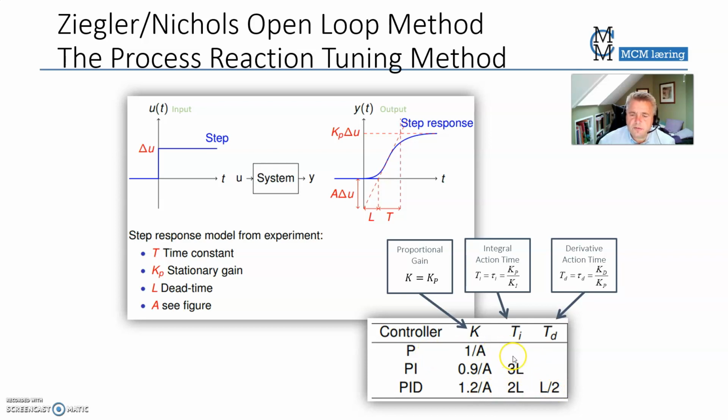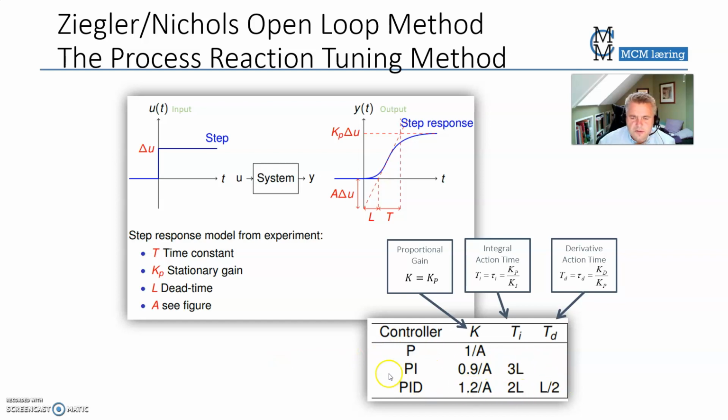And for the P control, you actually zero out these two parts here. So you want to zero out your Ki, which means that you set Ti to infinity, because something over 0 would be infinity. So if you set Ti to infinity, you have actually cancelled out the integral part. If you set Td to 0, then the Kd is 0. So you cancel out the derivative part by setting Td to 0. You cancel out the integral part by setting Ti to infinity.